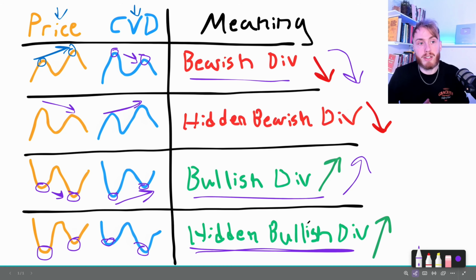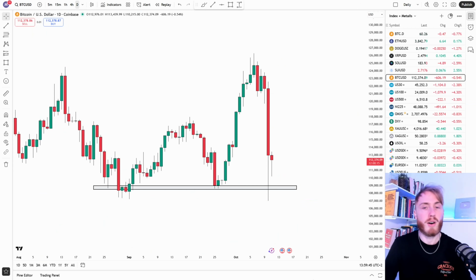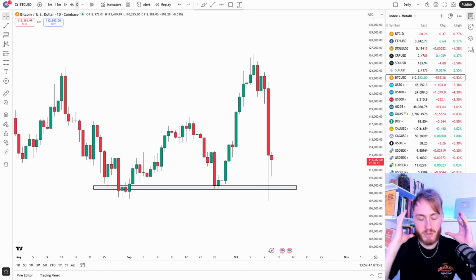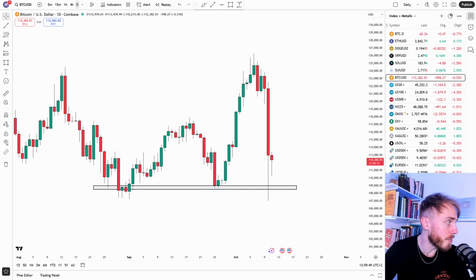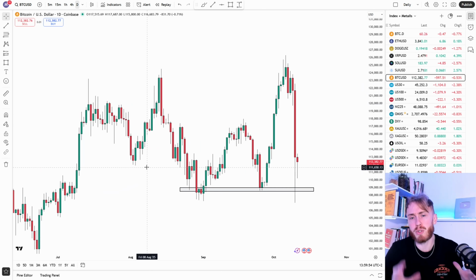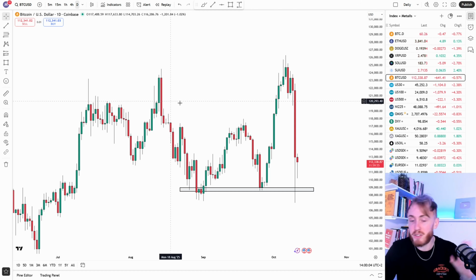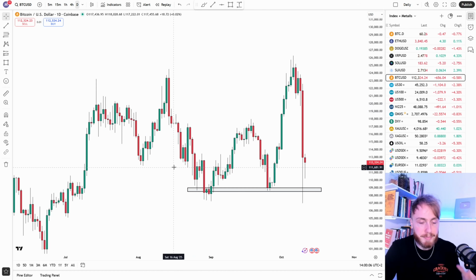But now I want to take a look at how we can use the CVD, and more importantly, how to find the best CVD in TradingView. Alright, so now let's once again jump into TradingView and continue using the Bitcoin chart, because in some other courses you always wonder how we can apply this to all markets. So to keep it consistent, I will use the same chart and just use Bitcoin.